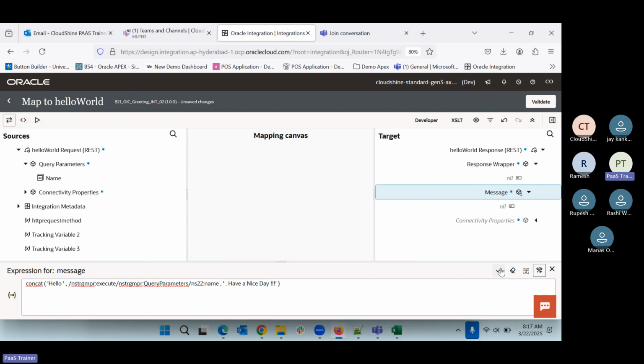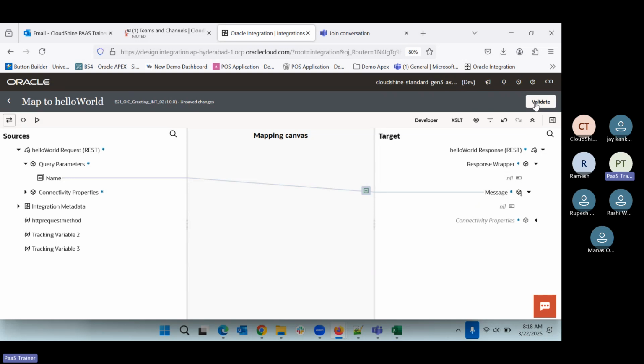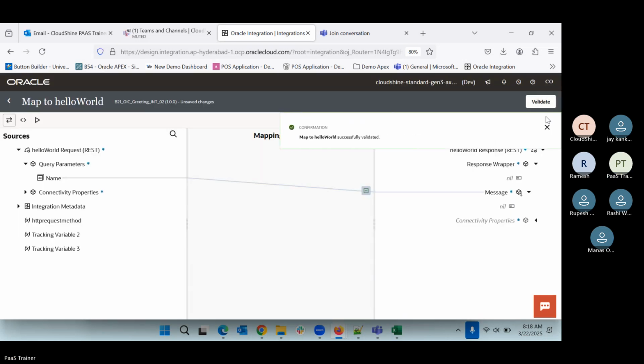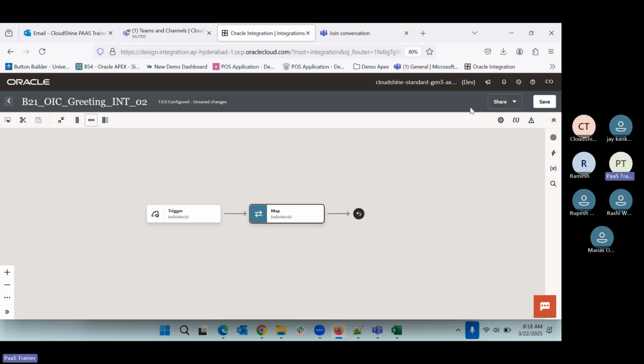Now we can go and save this one. We are able to save it, so we can close. Now we can validate this one. It is validated. Now we can test it out to see whether this is working or not. So we can come here and save. This is correct.